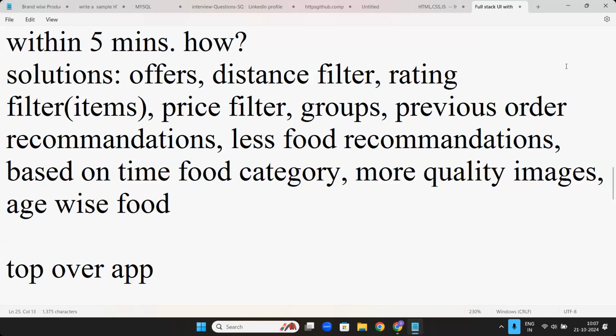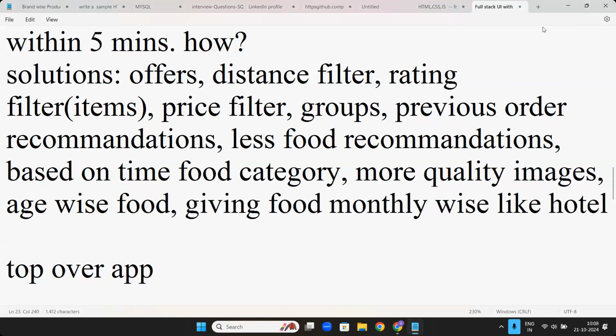Online, someone said giving food monthly-wise, like hostels. That's a good idea. There are some services which give you monthly meals, which are increasing their sales.